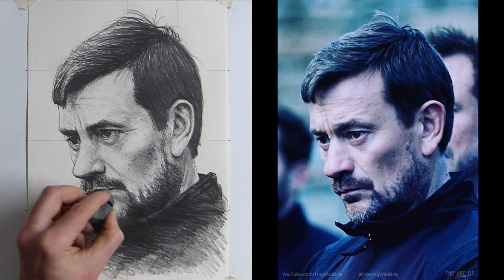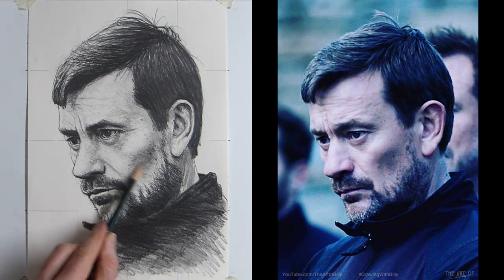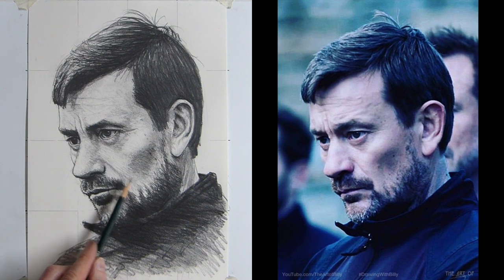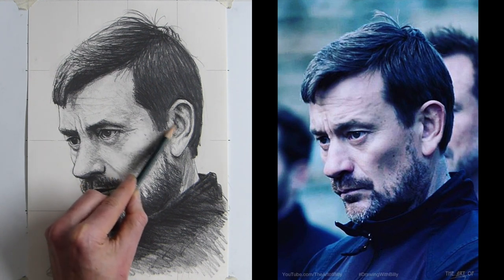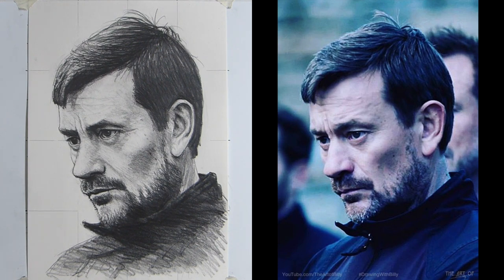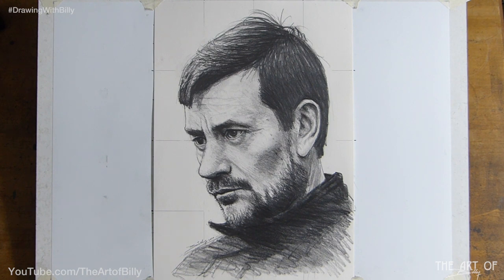But that is pretty much our portrait of Ollie. And you can see this shadow increasing, and you just need to make that really stand out nicely. Anyway, I hope that you're happy with that. I've certainly enjoyed doing it. I hope you've had fun. And now we just need to put the signature on. And there we have the full portrait of Ollie Ollerton.